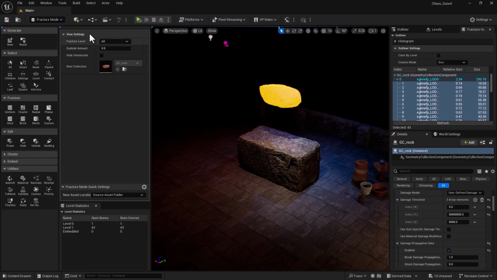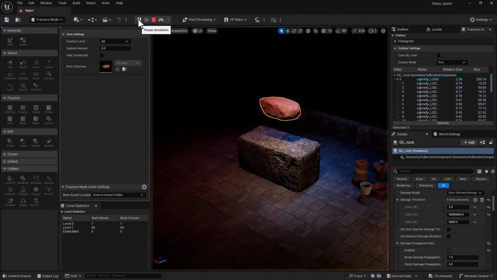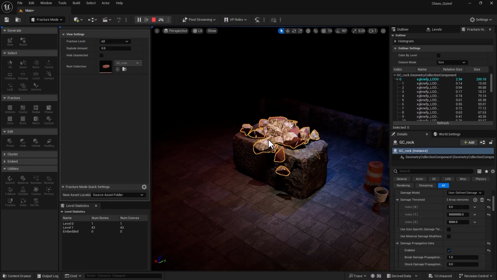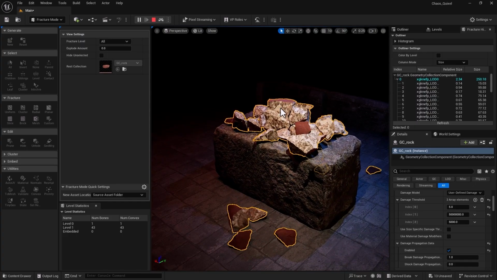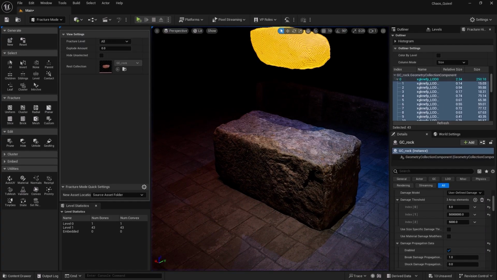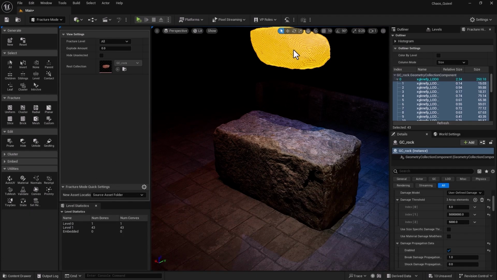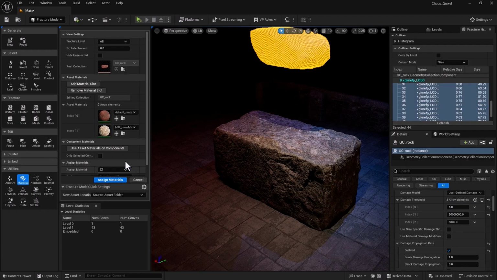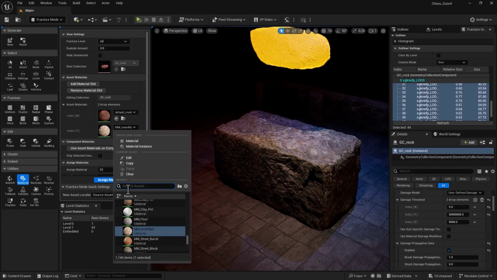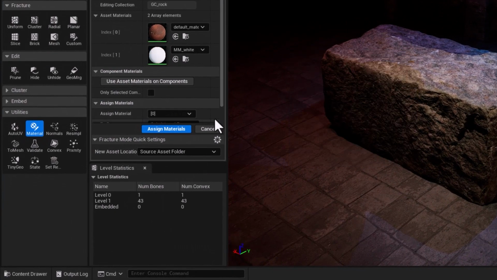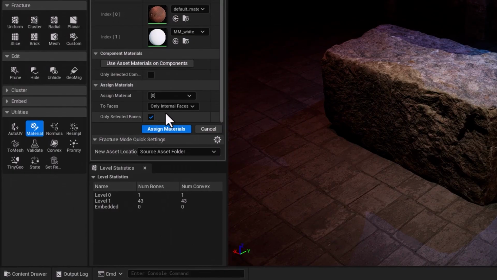Well, I already have an example that my fracture is there. I want to change this type of material to something else. What else do I have? I have this white mat, so let's apply that instead. How can we do that? Well, you select all of your pieces, you go into material again. This time I'm going to select white, I believe was the name. And now I'm going to go into assign material rollout.